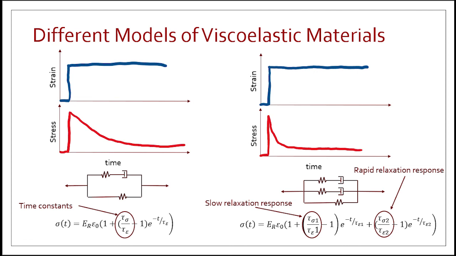In the second model, you have two sets of relaxation coefficients. One set mathematically describes the initial relaxation rate, and the other describes a slower relaxation rate. This describes a composite material that has components that relax at different rates. So hopefully this helps in your post labs, and good luck with MATLAB and have fun doing analyses.